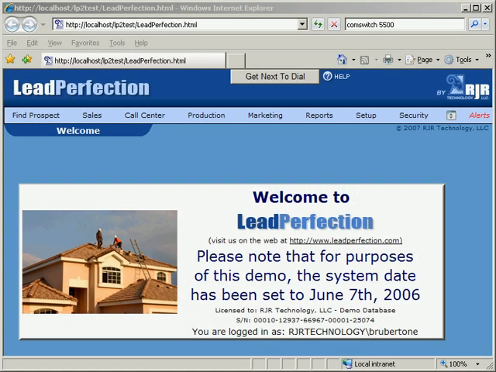Yet another of the innovative features that comes standard with LeadPerfection is its ability to handle the outbound dialing process. In most small companies, outbound dialing is not handled as a formal process. Often it is something that is left up to the discretion of appointment setters. Through experience working with different home remodeling firms, RJR Technology has found that the amount of outbound dialing that is made on an existing lead is well below what is adequate.